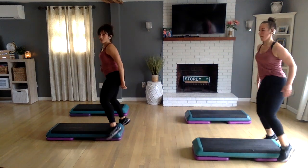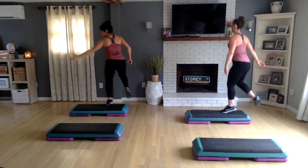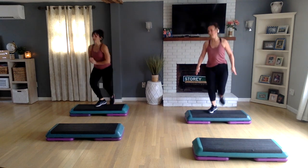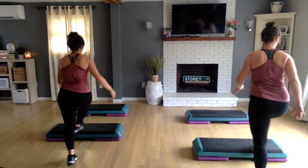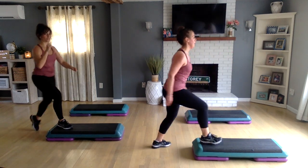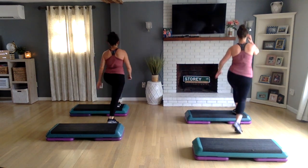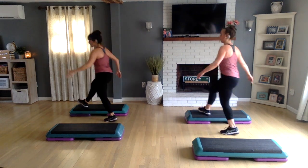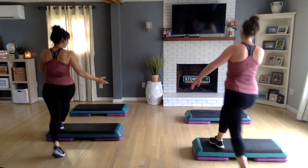Turn straddle, exit off the back, stay down. Grapevine over, shuffle straddle, forward bench. Back hop turn. Halfway around the world. V-step. Step hop turn, then we'll travel. Knee, walk back. Left foot on, double knee right, straddle with bench, back hop turn. Halfway around the world. Now to travel again — turn straddle, exit off the back, stay down. Grapevine for one, shuffle straddle, forward bench, back hop turn. Halfway around the world. V-step. Step hop turn, then we'll travel. Knee, rock it back. Right foot on home bench, double knee left, straddle, back hop turn. Knee corner to corner. I think that was everything there so far.